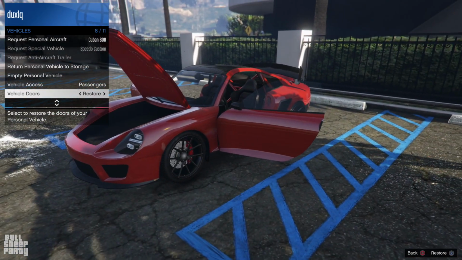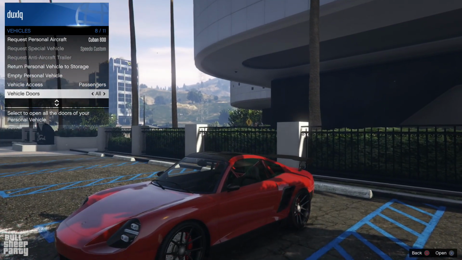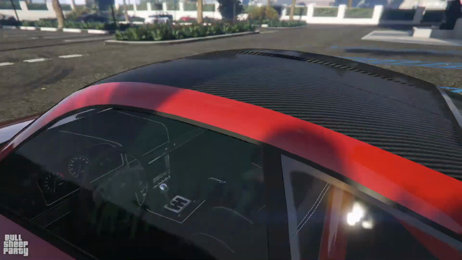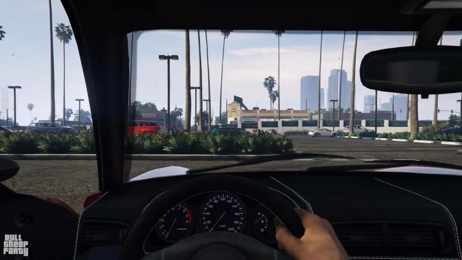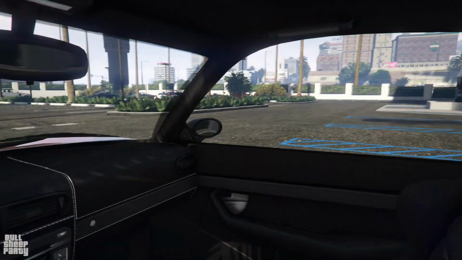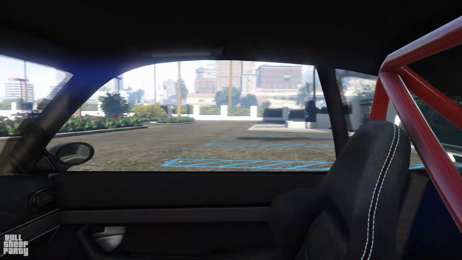Okay, so that's some information about the car, and we saw how it looks from the outside. But how does it look from the inside? And more importantly, how does it sound? First off, we're gonna tackle how it looks on the inside, and it looks, I gotta say, kinda generic. I'm a bit disappointed by that, and I really don't like the exposed roll bars.